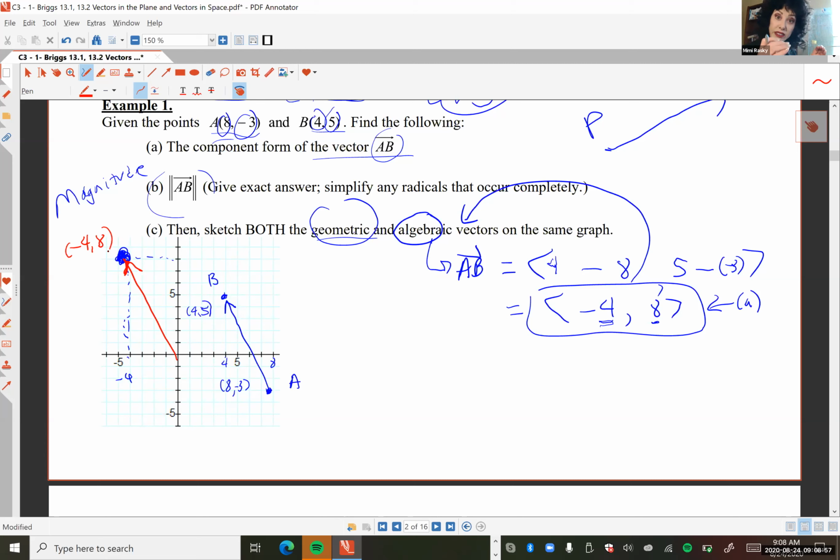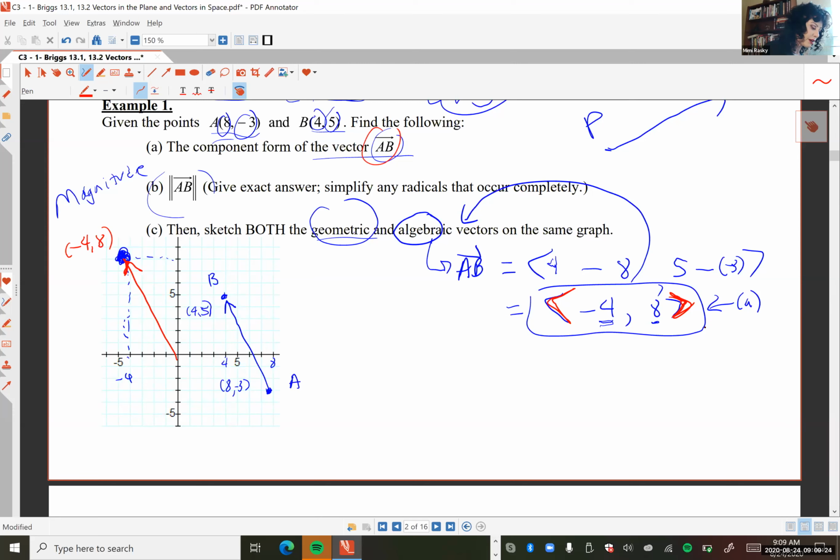And I'm using parentheses to denote a point, but I use angular brackets when I'm denoting the vector. Please get this straight, because on an exam, even if everything else is perfect, but your notation is off, I will take away a point or two. So it does matter. Okay? So there's only one more thing for me to do with this example, and then I'll take a quick break and take questions. I've already done part A.